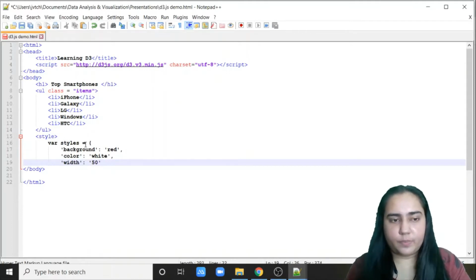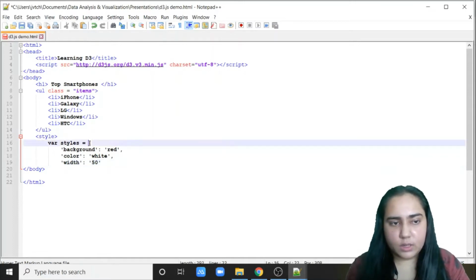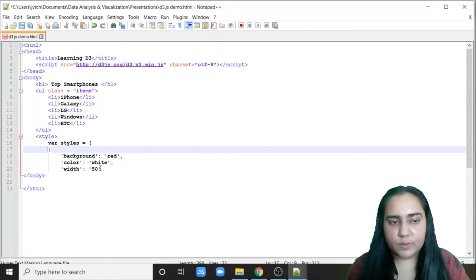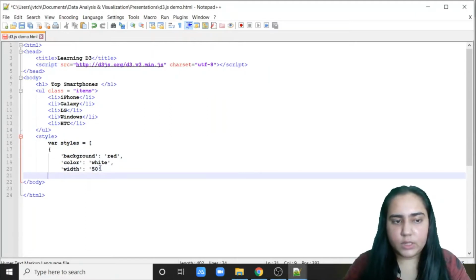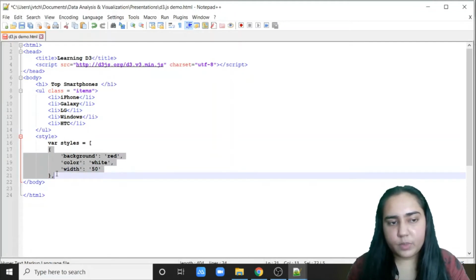So this is the first type of style. So this would be an array. Since it's an array, it should be a box bracket. This curly bracket is for the style that we've created. We close the curly bracket, and in a similar way, we will create another one.